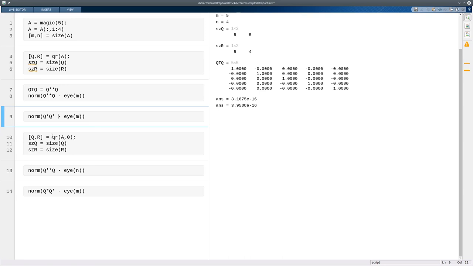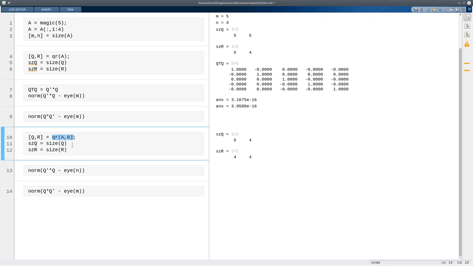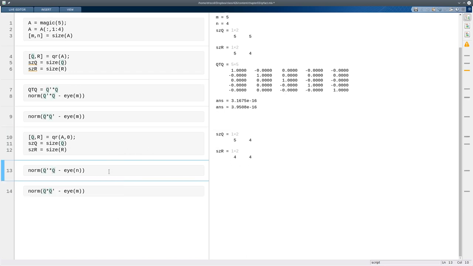The other way to call QR is with a second argument. And in that case, you get the thin form. They call it economy size. And in this case, Q has the same size as A, and R is n by n. So it's square. And now, Q prime times Q is still an identity matrix of size n by n. But Q Q transpose is n by m, but it is not an identity.